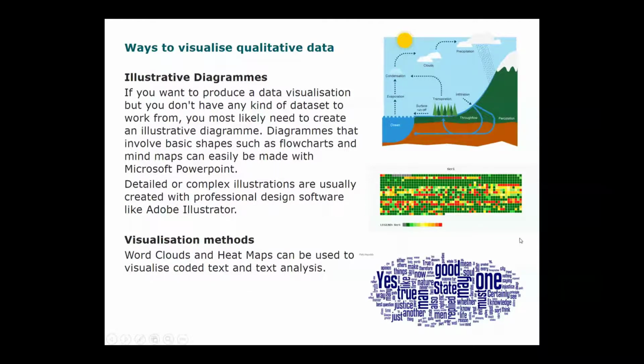So the middle one here is how a heat map will look, where you work with a different code. So each code has a different color, and this is not so clear because there's no categories indicated, but it's how a heat map will be designed. But both these tools, Atlas.ti and NVivo, have this built in, where you can just create your visualization after you've coded your data.